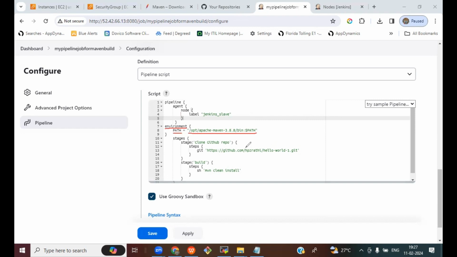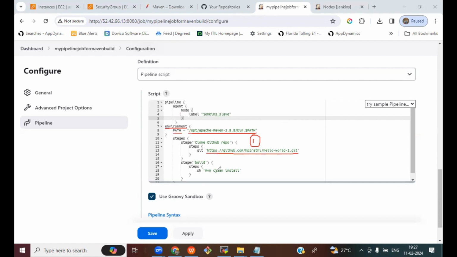And as part of the stages, this is our first stage where we are cloning the GitHub repository code. We are basically cloning the content of the GitHub repository. This is my GitHub repository from where the code will be cloned. Then the next step is the build stage.